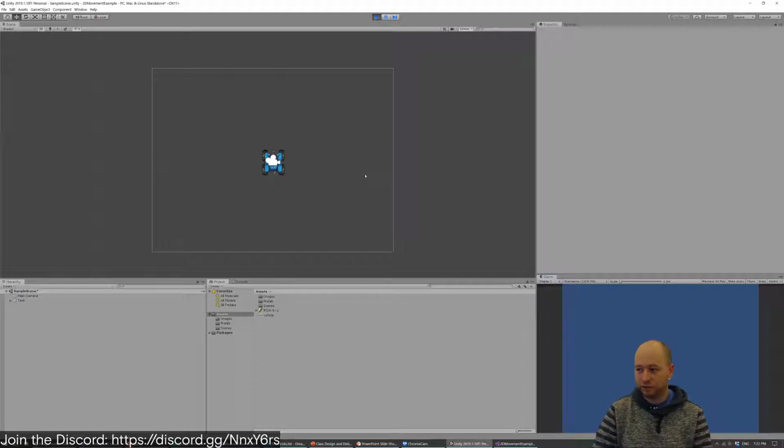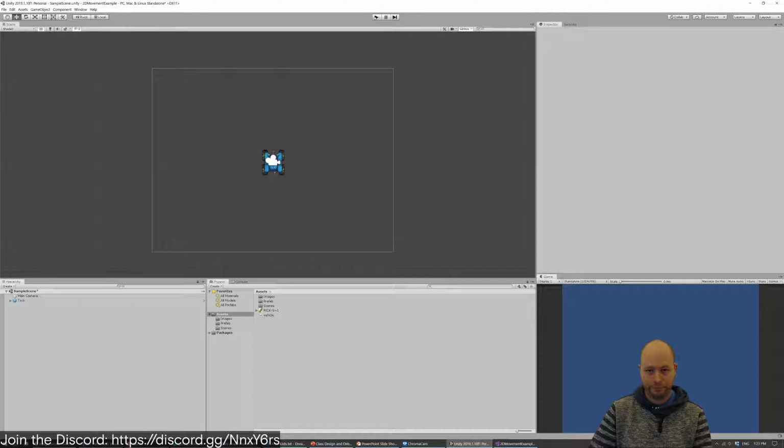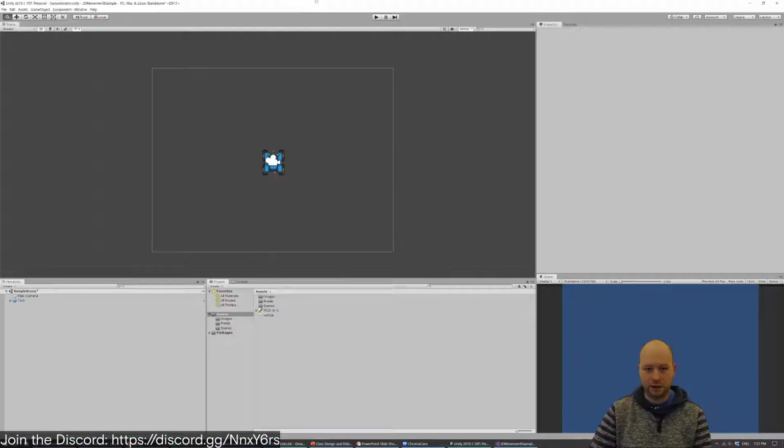So now my velocity is going to be 0, but when I move, you'll see this line kind of following me. Maybe it's still too short. We should give it a bit longer so we can actually see what's going on there. And you'll notice that the two differ. We need to increase this because I want to see it looking ahead.